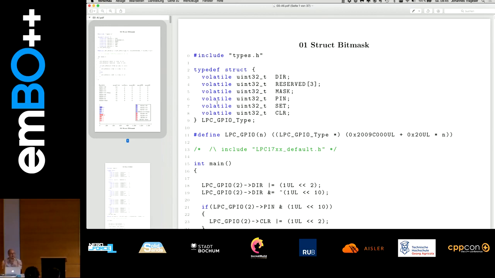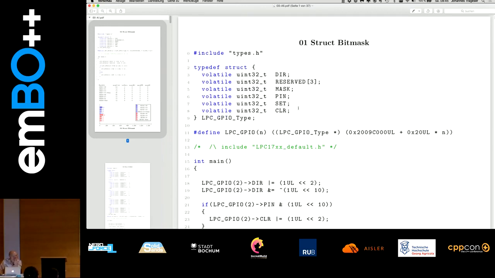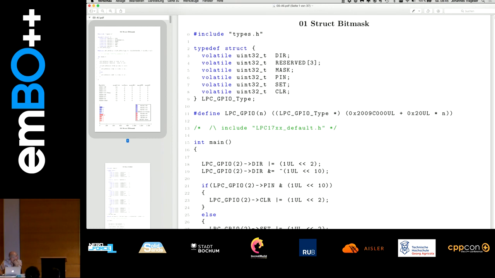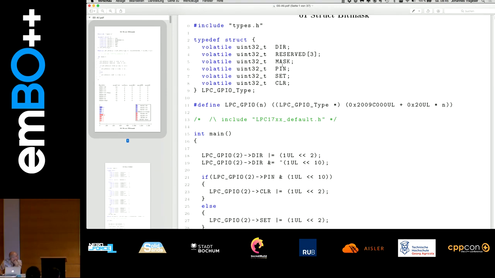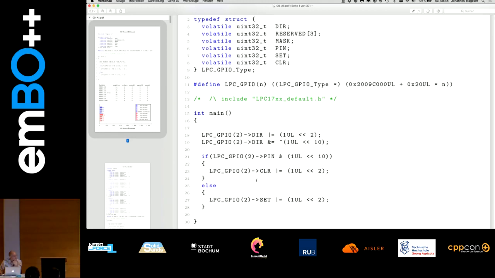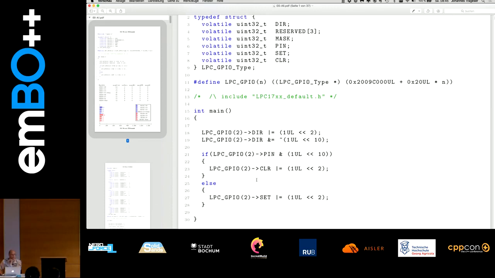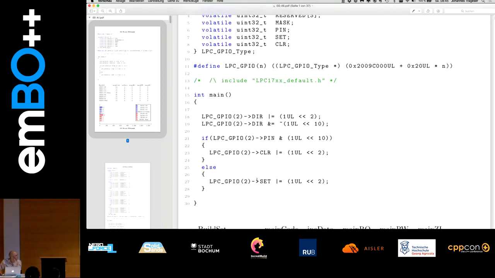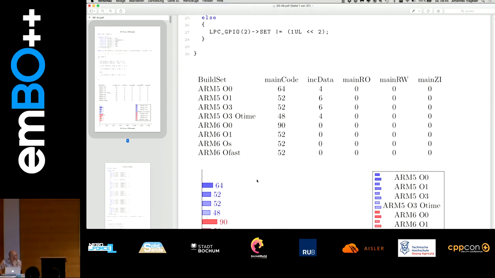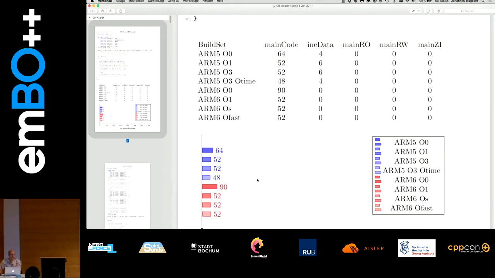So I built that up that way, that I start with a simple way that is existing, and every main code looks like this, because it's getting more and more abstract and it adds layers. And the important thing is I benchmark this with different compilers and different optimization levels.